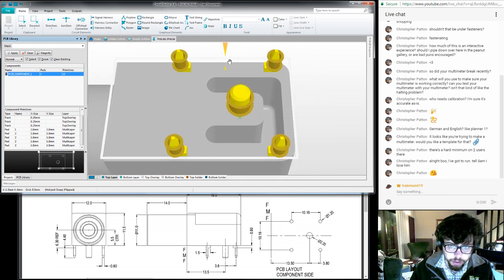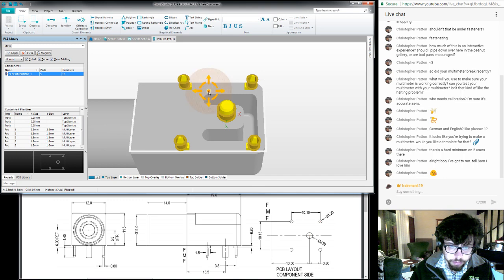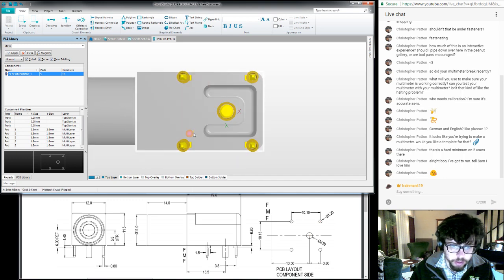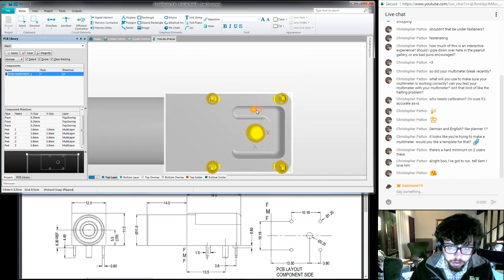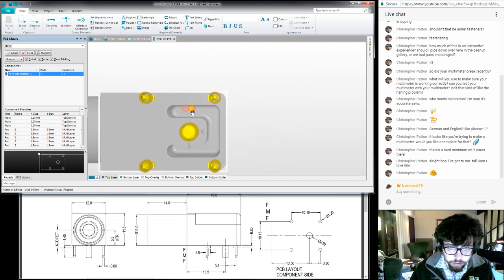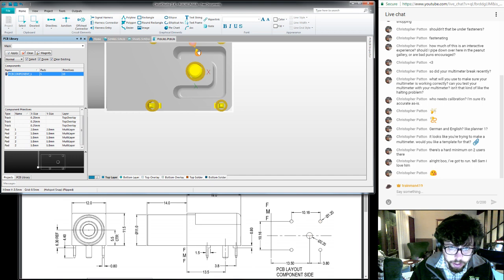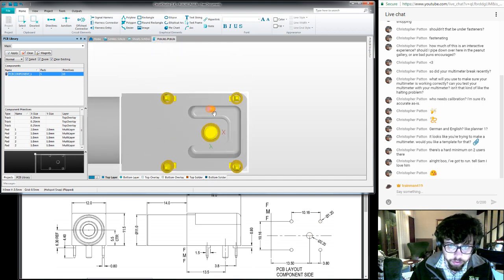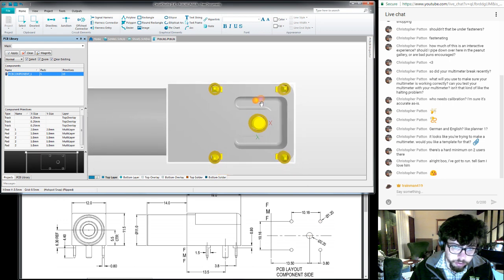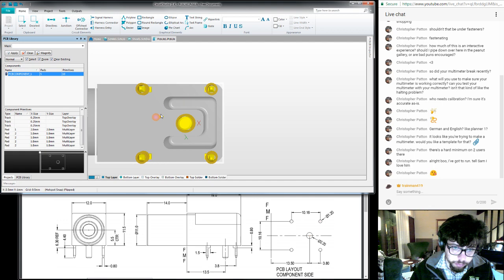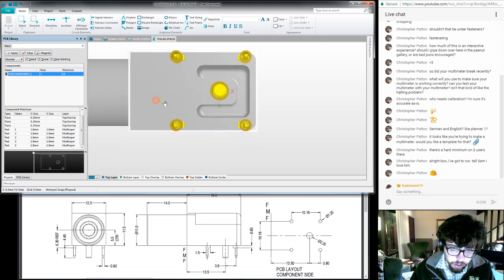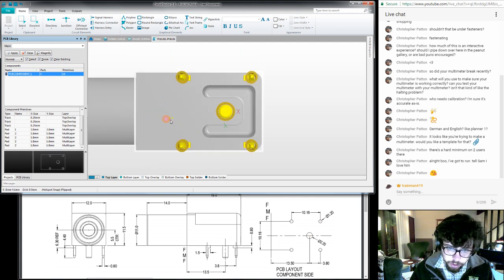The other thing I can check while I'm in here is I can look at it from a bottom view. I can see that yes, in fact, all of the pins on the manufacturer's 3D model, if I look at them straight down, line up and fit within the holes that I've chosen. On a 3D model like this, you want to see just a little bit of space right in between there, because that will be filled up with solder when you actually do your assembly. So that gives it a little bit of fit, and if any of these things are inside the wrong place, you'll still be able to put it together.